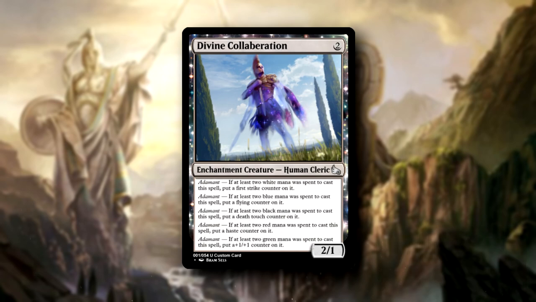If at least 2 white mana was spent to cast this spell, put a first strike counter on it. If at least 2 blue mana was used to cast the spell, put a flying counter on it. If at least 2 black mana was spent to cast this spell, put a deathtouch counter on it. If at least 2 red mana was spent to cast this spell, put a haste counter on it. And if at least 2 green mana was spent to cast this spell, put a +1/+1 counter on it.